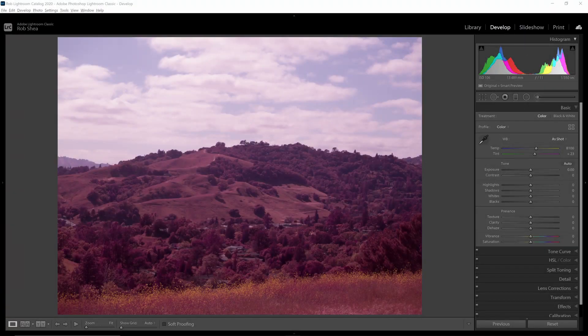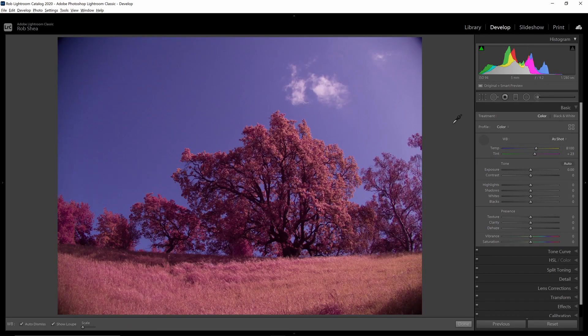In full spectrum photography, you're capturing near ultraviolet light, all visible light, and near infrared light. You may wish to use white balance settings similar to what you'd use for visible light photography. In this image, I can use the white balance picker to select the clouds and set a white balance. In full spectrum, you may wish to use the slider more and experiment with different values, because the colors are so unusual that simply matching something neutral like the clouds doesn't quite give you the creative freedom you're looking for. You may also find yourself using the green-magenta tint slider more, as it can enhance colors and bring vibrance.